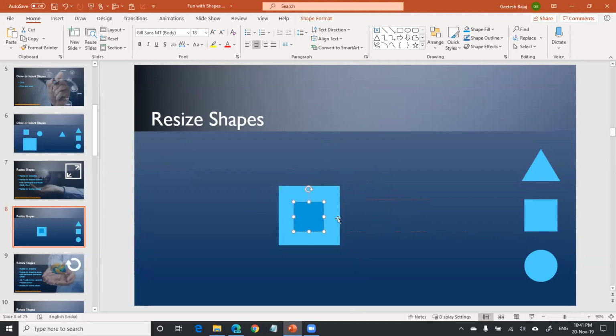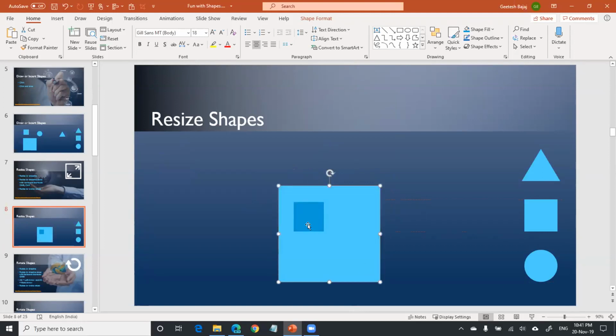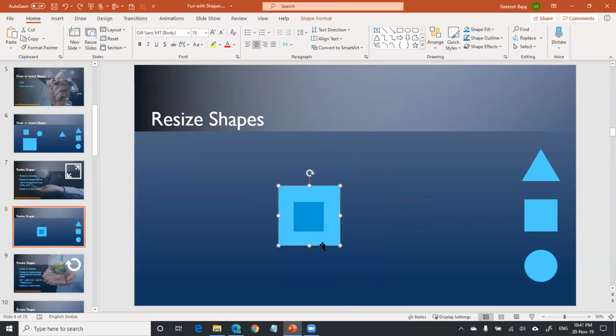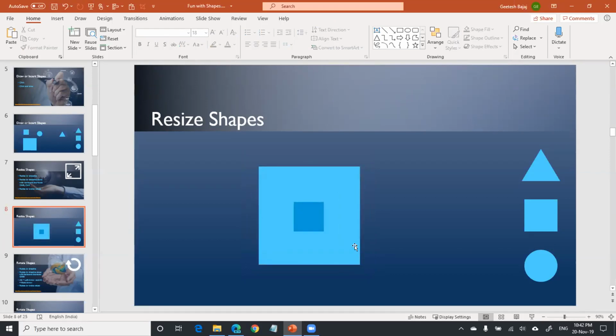At this point, if I resize a shape, I don't want the middle rectangle to not be in the middle. I want it always to be in the middle. So if I press the control key and also hold the shift key when I'm resizing, it's going to resize it from the center, as you see. So the shift key is maintaining the proportions and the control key is resizing from the center rather than from the side. And we can also press the control and shift keys both at the same time to get both behavior patterns.